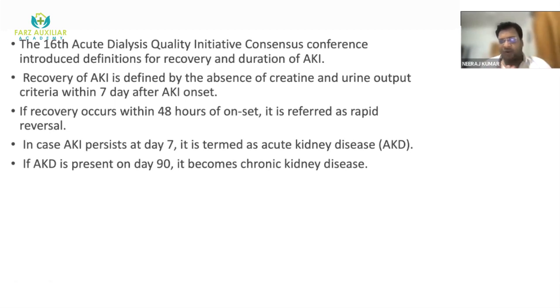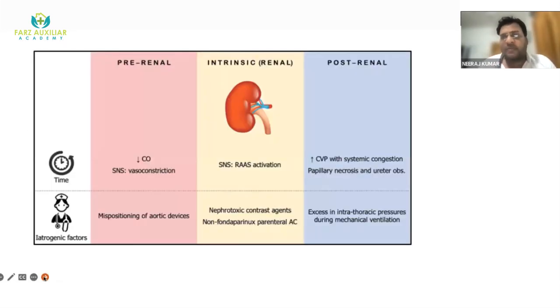If it is 90 days, chronic kidney disease. If AKI for 7 days, AKD. Now, because these are all fact-based things, in type K questions they will test like that. Everything they will test. What is the definition of uremia? They will ask. What is the definition of azotemia? They will ask. Single options.